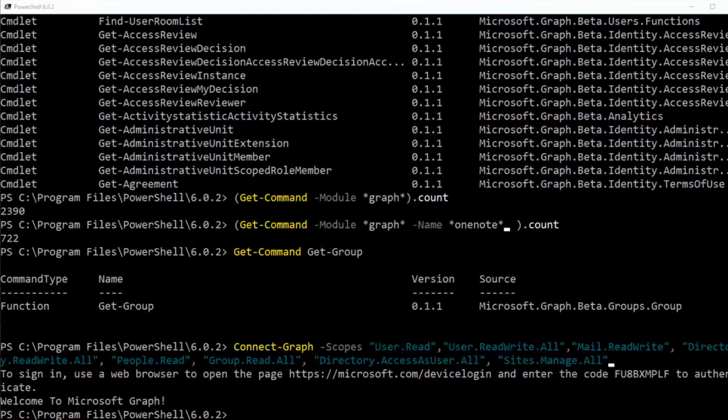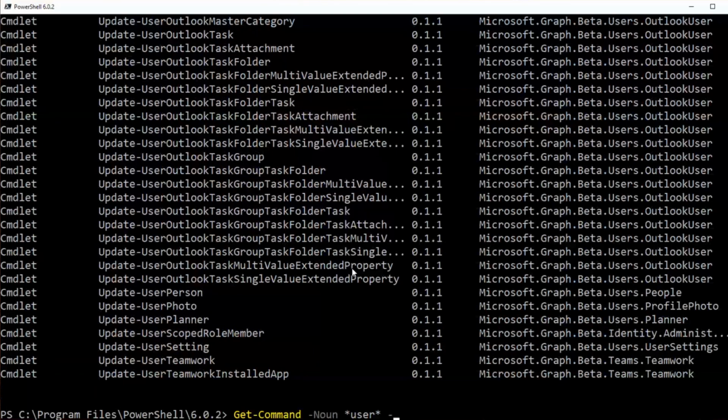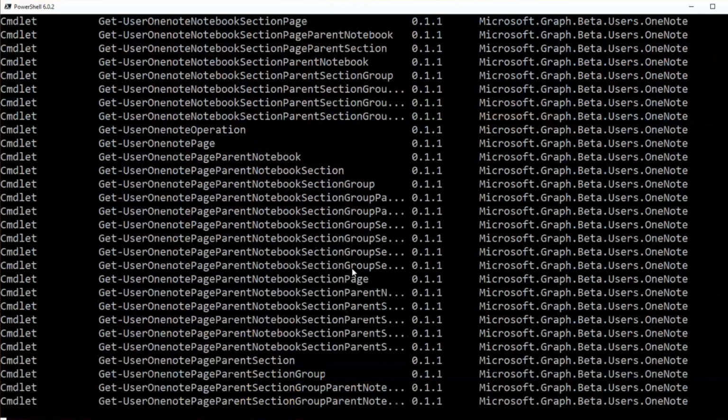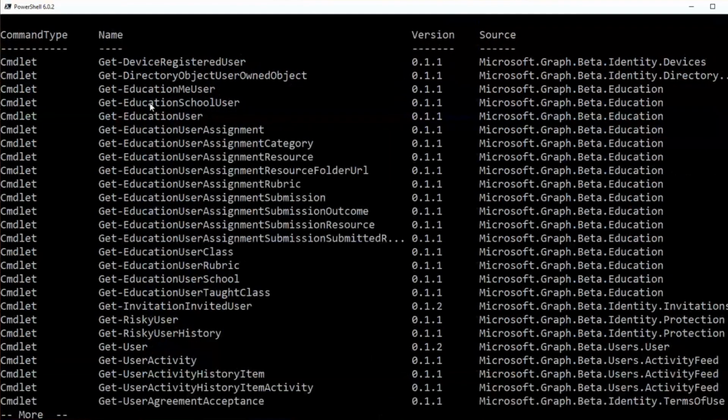So one of the things that we noticed there was, I'm a SharePoint guy. I'm a PowerShell guy. So I do Get-Command, and I want something around users. So I do something like this. Okay, that was a lot. So now I'm going to do verb Get. All right, that's a lot also. So now I'm just going to pore through them. Okay, Get-User. That looks good. That looks like something that I want to look at. Get-RiskyUser, I think I'm just going to stay away from that one. I don't know, that's kind of scary. So I do Get-User.